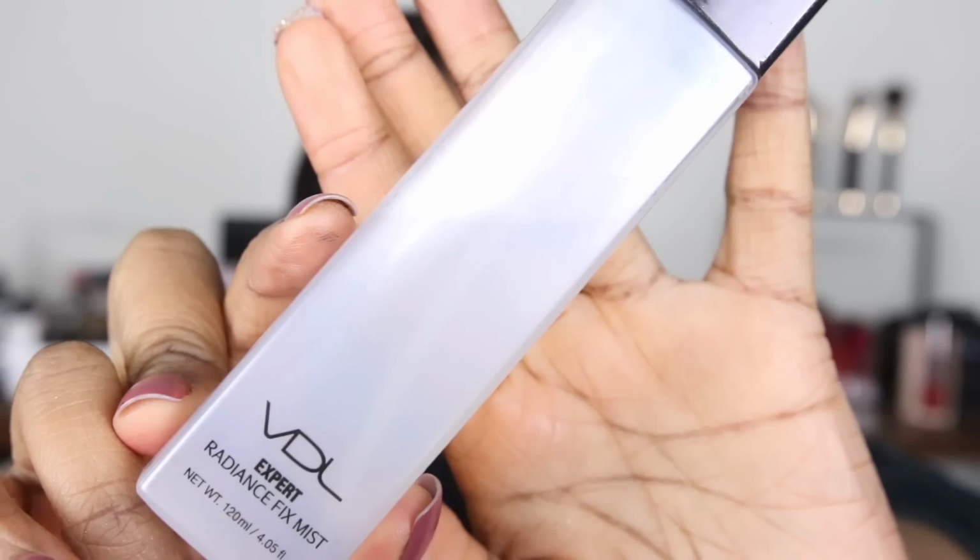And last but not least, setting sprays. Girl, okay, I have two. One I'm gonna mention because I like it, and I think more people will like this one, but it's not my favorite. Let me explain what I'm talking about. This is the Labiotte Radiant Fix Mist, and this bad boy has done me well. It's good for, I think, most skin types. Even if you're oily, this isn't super dewy, so it's not gonna give you like some weird oil slick type face, but granted, I kind of like that look, so to each their own.